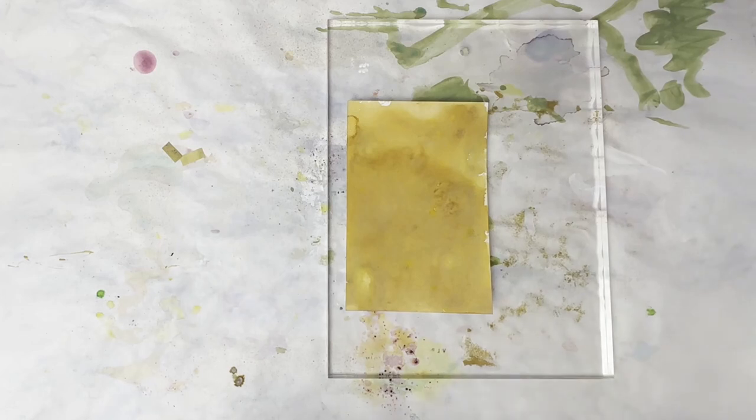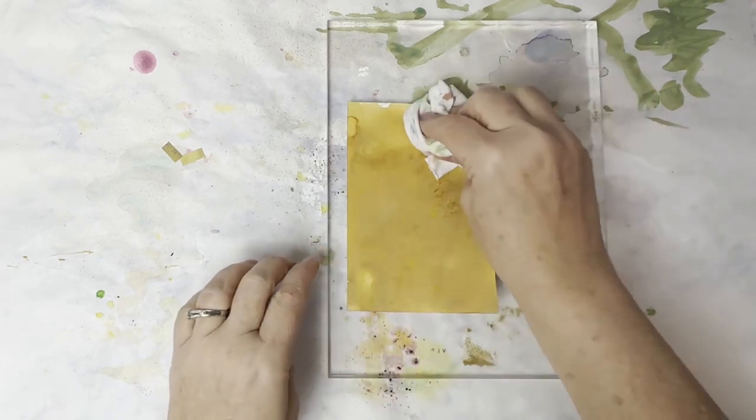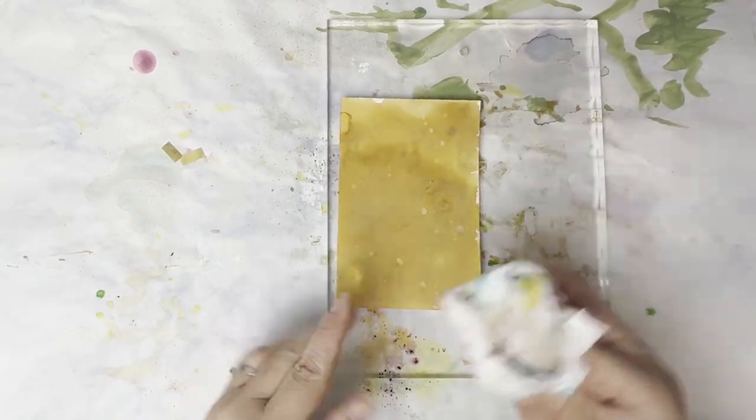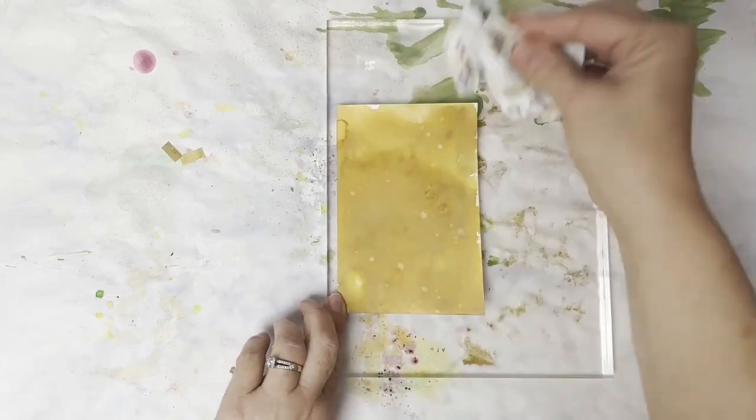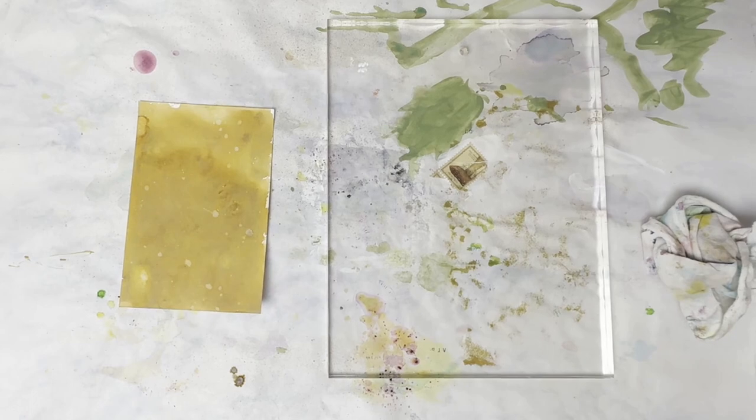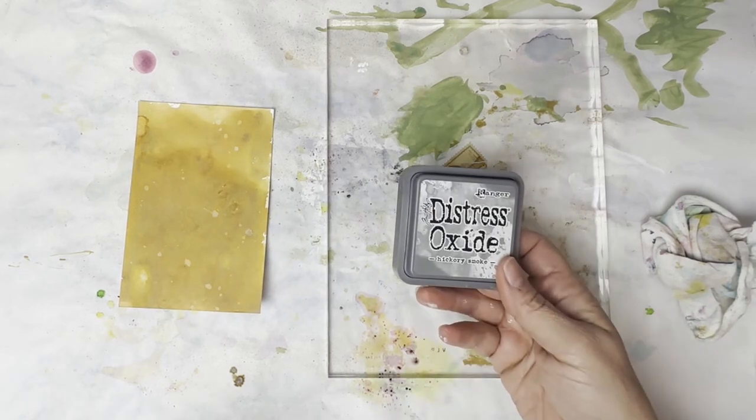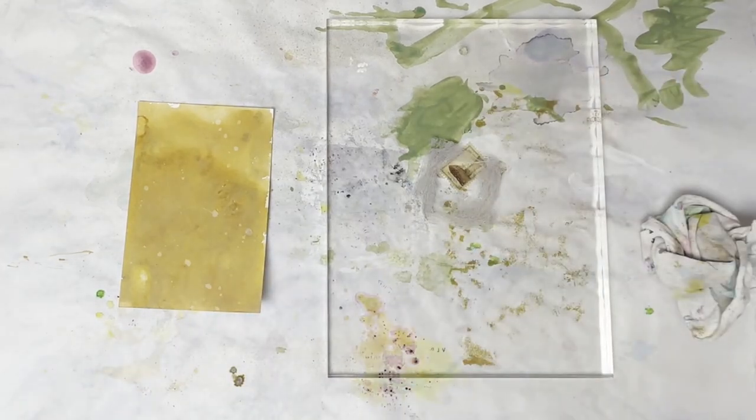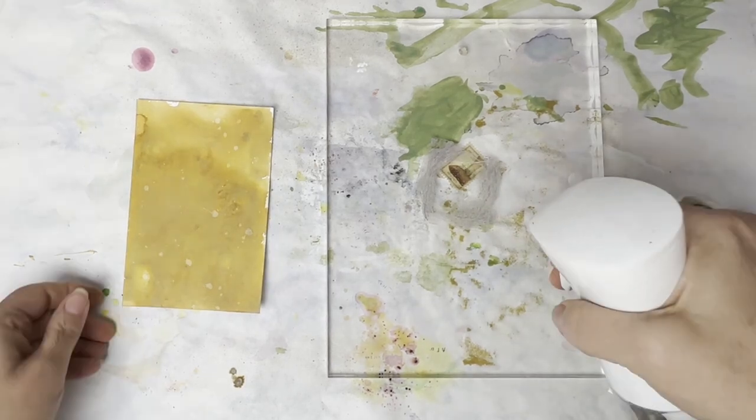I'm going to come in with my mister. I'm going to add that water and spray it right into my hand and splatter it onto the surface of this paper. I'm going to just let it marinate there for a few minutes before I then come back in again with a dry cloth and pull up the excess moisture. Since the distress sprays are water soluble, they are going to reconstitute what has already been put down onto the page and dried, make it wet again, and then when I come in with that dry cloth it's going to absorb those areas, so we get some nice speckle going on to the surface.